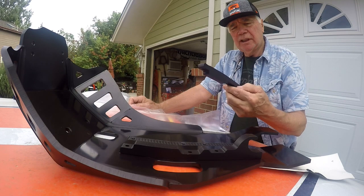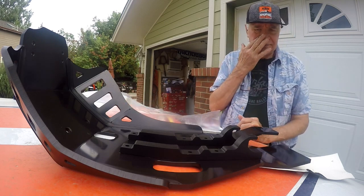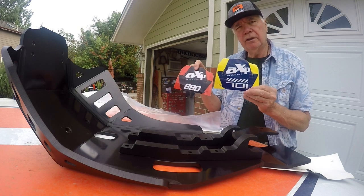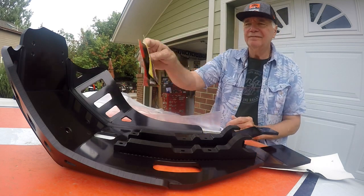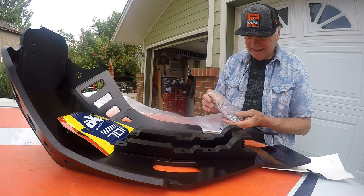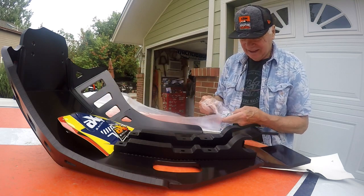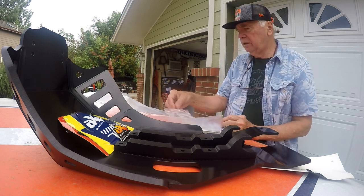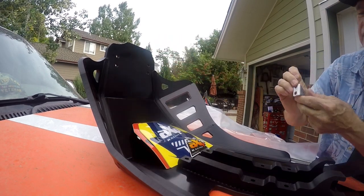This also looks like it's machined out of really thick ABS. That'll eliminate the rubber baby buggy bumpers on the stock one. It comes with two stickers for either your Husqvarna 701 or the KTM, black and orange. So I can always move this over if I ever get a Husky, which I doubt. Got a nice sticker. The existing mounting brackets on the KTM are going to be used and these are going to get mounted like this.